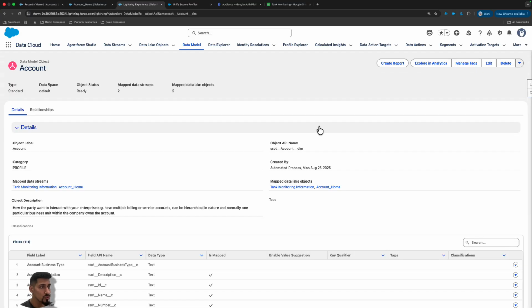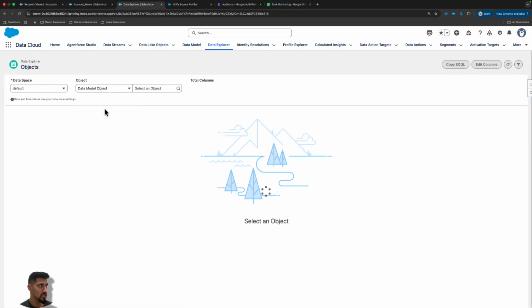And there are two streams being fed into this data model object, the Salesforce core information and our tank monitoring information from Google Sheets. If I head to the Data Explorer tab and I choose to explore that DMO, we should see information from both sources here in one giant table.